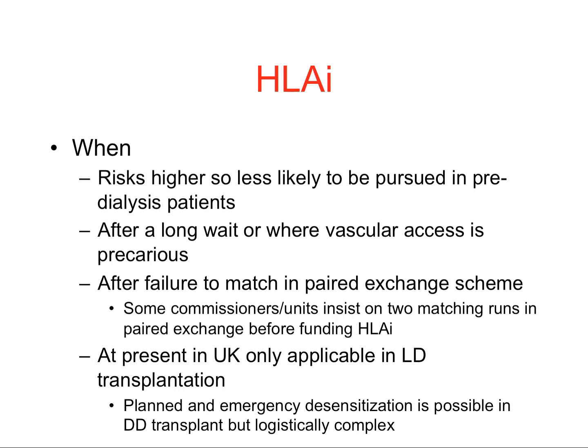So when are we going to do it? Well, it is a high-risk form of transplantation, so it's more likely it will be patients who are on dialysis rather than pre-dialysis patients. Typically after a long wait and where vascular access is precarious, so if you're running out of vascular access, you're prepared to take more risk. And also, in some centres, you're encouraged to have 1 or 2 cycles in a paired exchange scheme to see if you can get an offer before going down an HLA-incompatible transplant route.